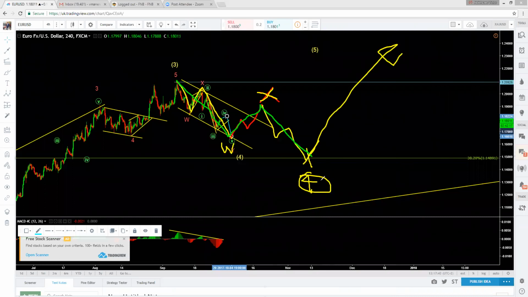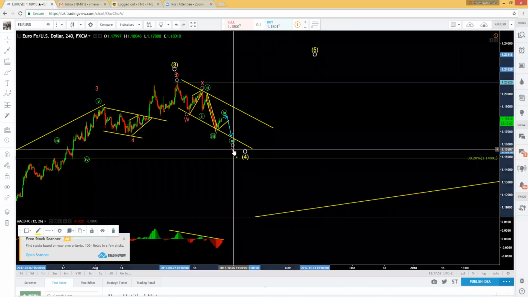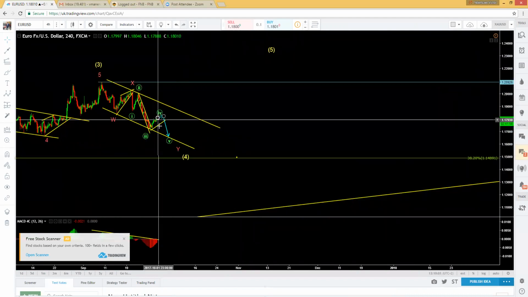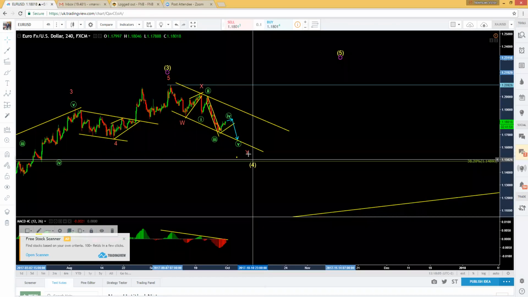So if we get out of this channel and this starts going, then we're going to be trading this to the upside. But for now, it's just within this channel. Don't trade within this channel. Wait for it to break outside the channel before you take these trades. Okay. Right, so that's how Euro US dollar looks at the moment. You're going to lose a lot of trades here because these moves are quite short and not clearly defined.